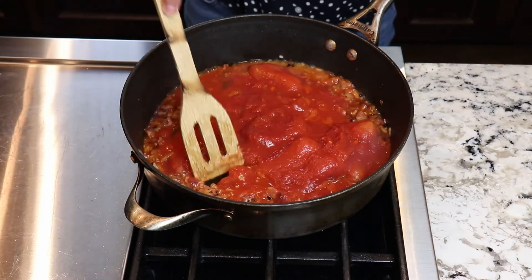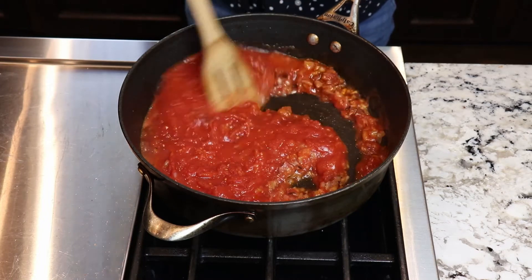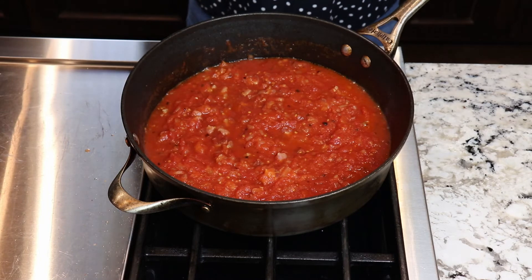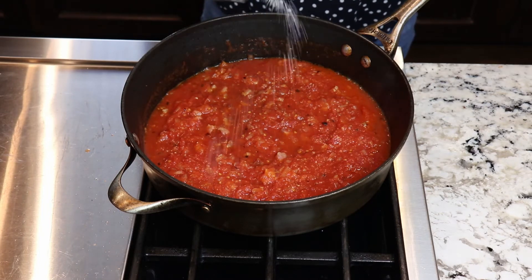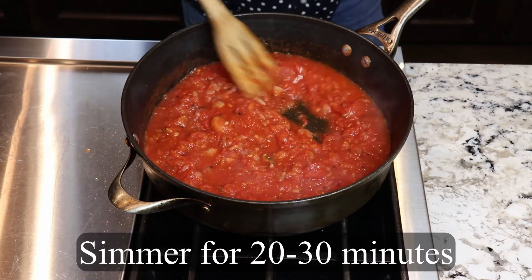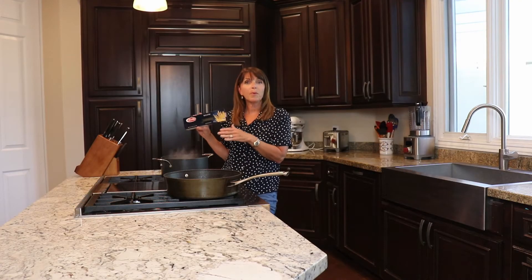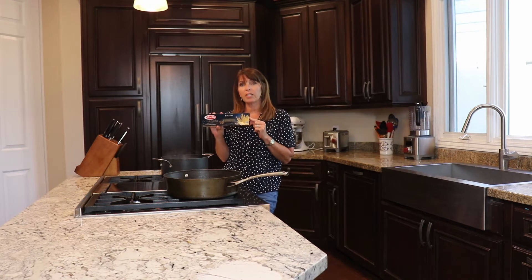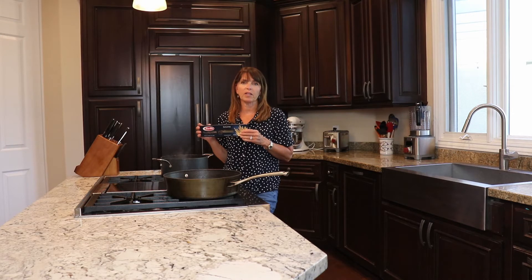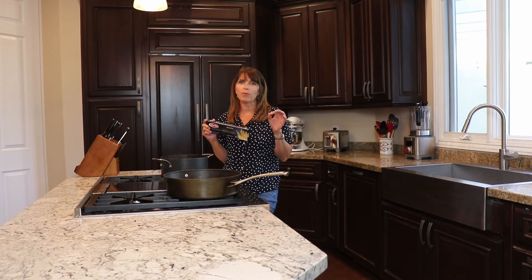Just going to break up the big pieces of tomato and stir that together. It smells so good. I'm going to turn the heat down and add just a little bit of salt. I want to salt it really at the end, but I do want it to have some salt right now. I'll let that simmer while I boil my pasta — just a nice lazy simmer. My water's boiling and I'm going to put my bucatini in. I've got a 12-ounce box of bucatini, a little less than a pound, and it's perfect for the amount of sauce we're doing. If you wonder what bucatini is, it's like a big spaghetti with a hole through it.